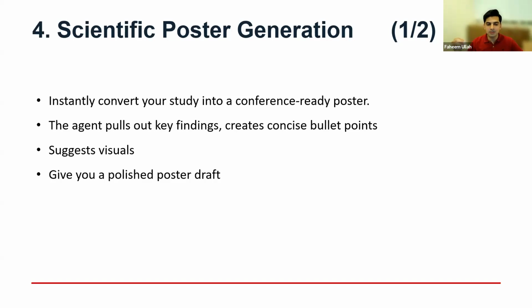Now, in my PhD time and even during my postdoc, I have made several posters, and I believe it's a very boring task, in the sense that when you have a paper of, let's suppose, 40 pages, and you have to put it into half a page, it's difficult to bring it down to that shorter form. But now with tools like SciSpace AI Agent, you can do it in seconds, and I literally mean you can do it in seconds.